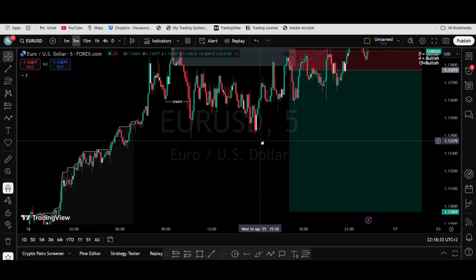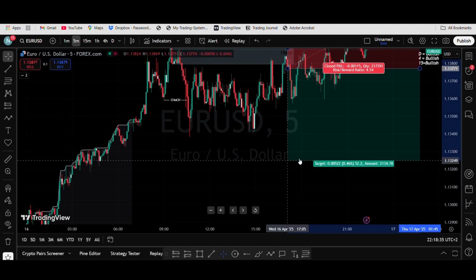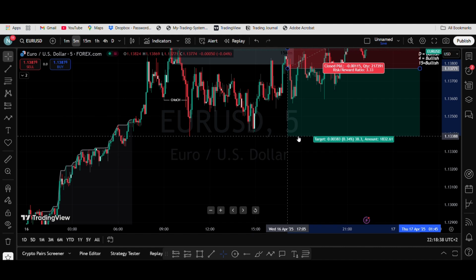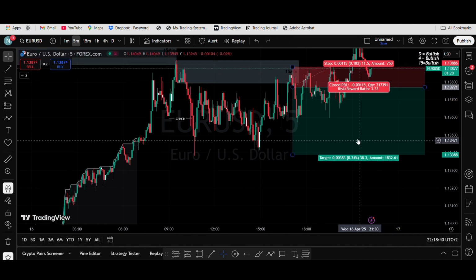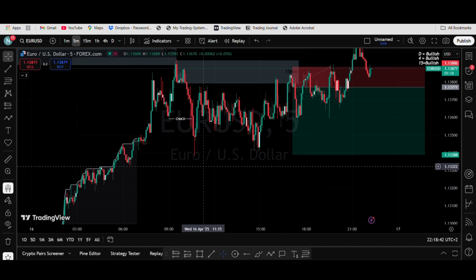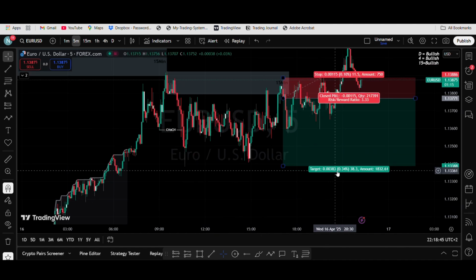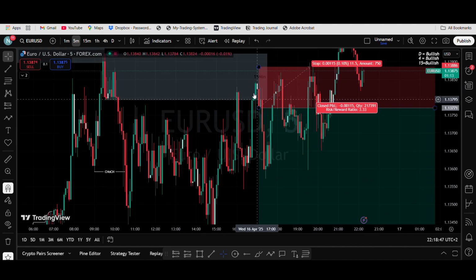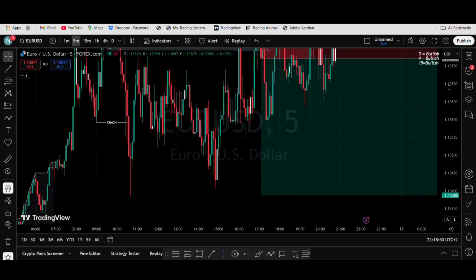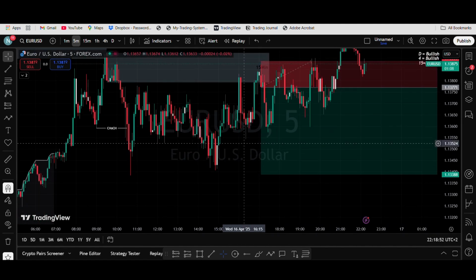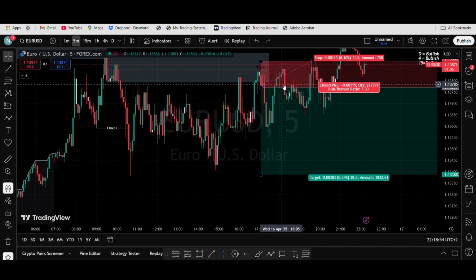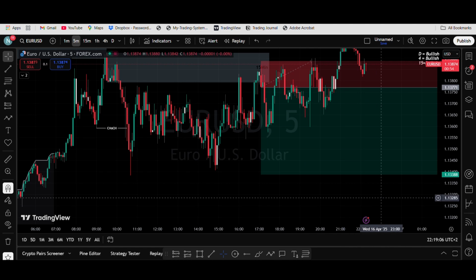I re-enter on this one, and then I get a better 1:3. I get a little bit better 1:3 R with this. It was not as far as the last one, so okay, I'm happy with that. I'll take that. It moves in. My plan is once we close below this low and then we come back in, and then close, I want to be aggressive with my risk management, where I move my break even a little bit faster than normal, because I want the management to be more aggressive.